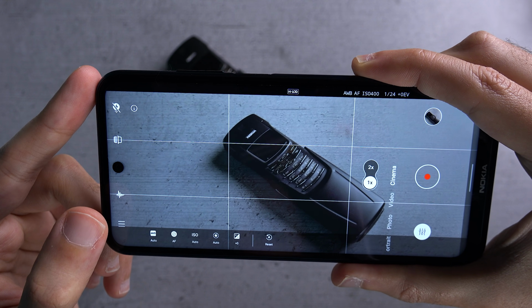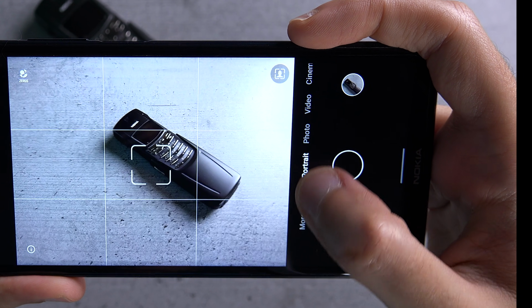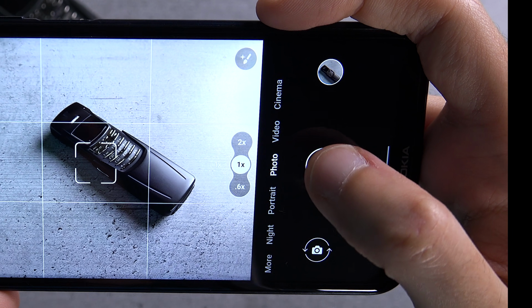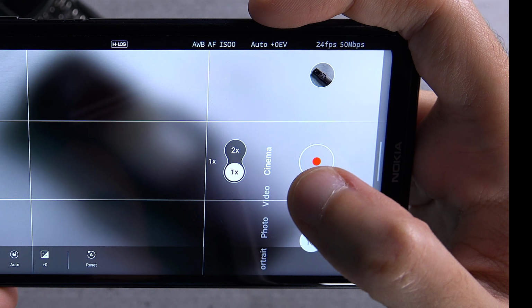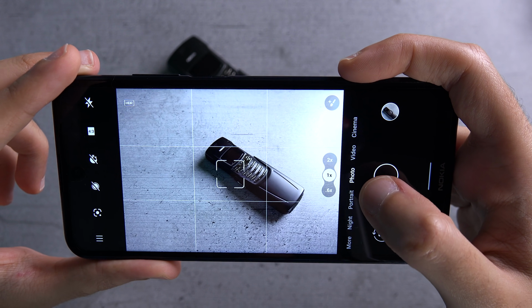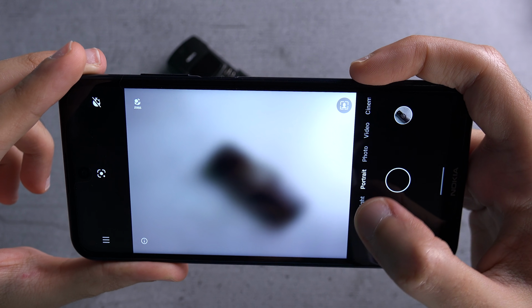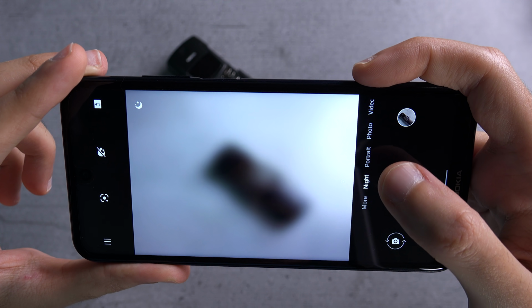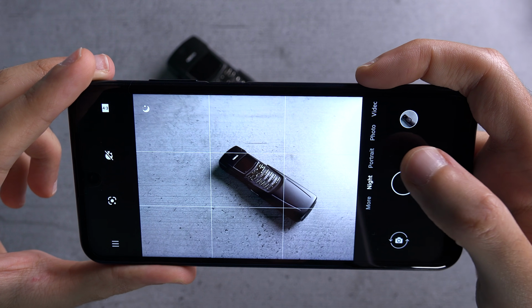One thing I noticed is that the phone has haptic feedback when you're in the camera interface, so this is definitely a new thing compared to even the Nokia 8.3. And the haptic engine on this phone is actually superb. It's, I think, even better than the one found on the 8.3, so that's quite a nice thing to have. I've noticed all this also while typing on this phone, which feels really nice thanks to this haptic engine.